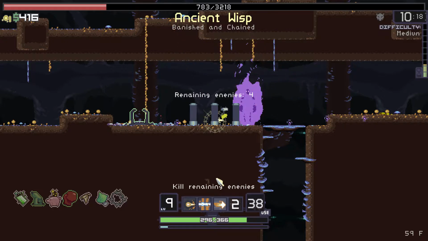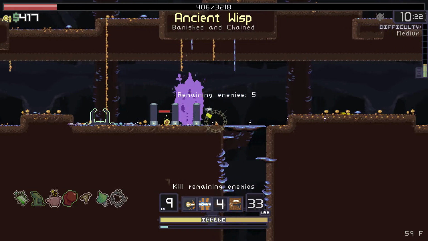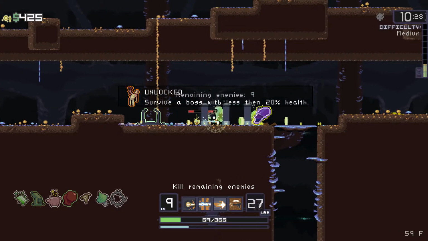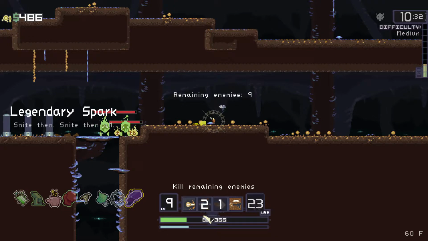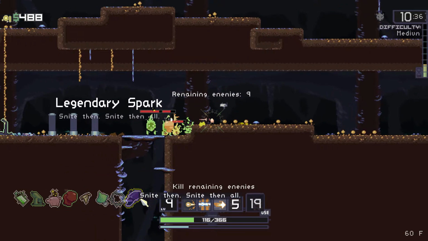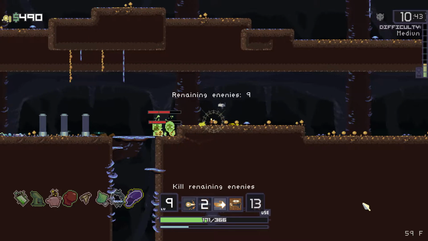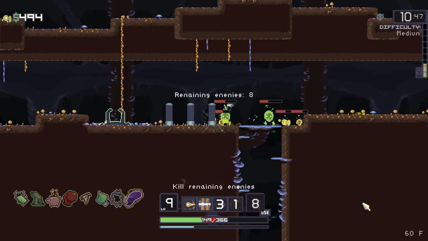Oh, we've got this knockback glove that when I attack, chance to knock them back, and that was why that guy was not being knocked back ridiculous amounts. Hey, we survived a boss with less than 20% health, so we unlocked a new item. We also got one of the legendary items, which we might get to see the effect of. Let's see. There you go. Look, you can see the blue, the purple even colour that he had. We get that spawning as well for that boss item.